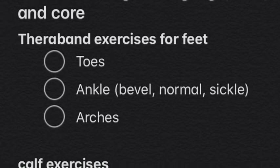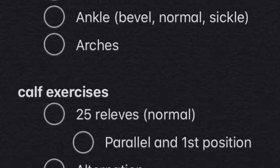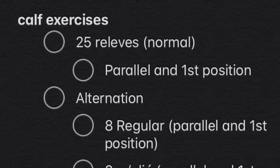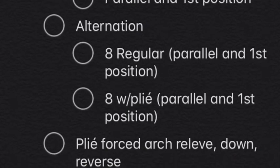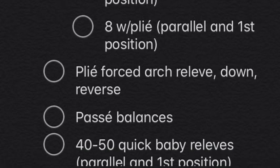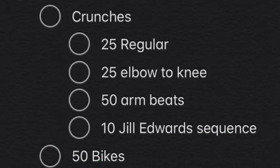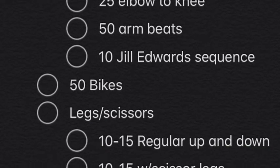Awesome. Okay. Well, when I edit these videos, I'm going to post right here what we're actually going to be focusing on each week for your conditioning exercises. So that'll be right here. For our first exercises, we're going to do some TheraBand work. If you don't have a TheraBand, you can find something that's at least a little bit resisting, kind of like a rubber band, but it needs to be a little thicker. Maybe something that has elasticity in it would be good.